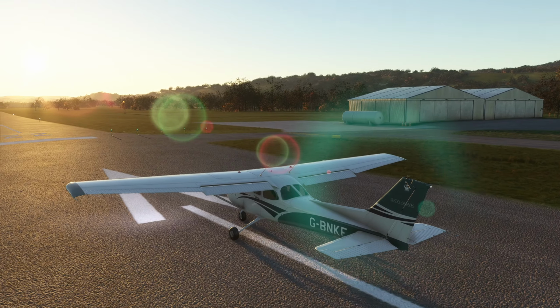There we go. What a lovely evening. Look at this. What a lovely evening. And what a lovely aircraft. I've missed flying the Cessna 172. I think my first actual Microsoft Flight Simulator video was the default 172 in and out of Santa Barbara, I believe. Goodness me, what must have been two or three years ago now? That's crazy.